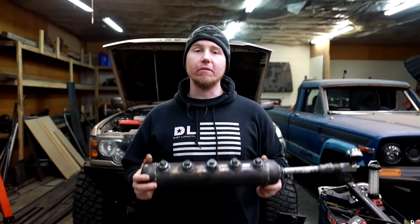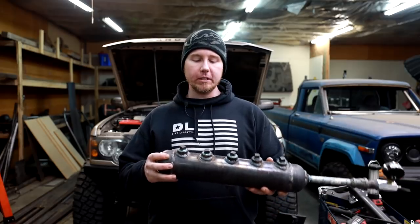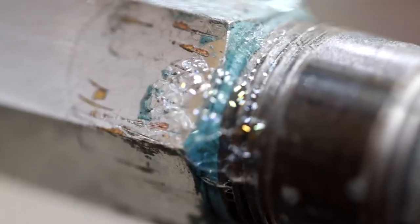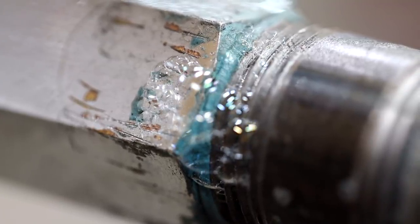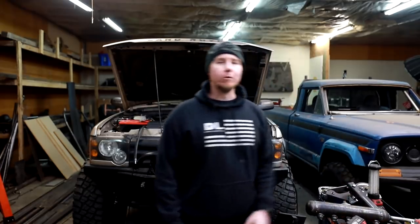The tank is currently holding pressure no problem. I sprayed every joint with soap and water to make sure there are no pinhole leaks, and all my joints are holding. The only leak I was able to discover was up here in the testing equipment, and if you have a history in the pipe trades you know the struggle is real with testing equipment — that's always where the leaks were whenever I'd test systems. If you watch this and decide to build your first tank, I highly recommend spraying everything down with soap and water while the tank is full of air. Even if the gauge looks like it's not going down very fast, you can still have a pinhole leak, so it's just a good idea to take care of it.